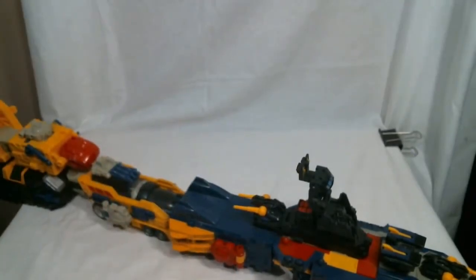And oh boy, we got another big one. Today I'll be taking a look at Supreme Class Omega Supreme from Transformers Energon.